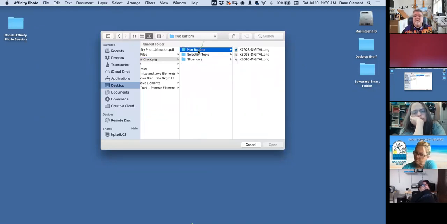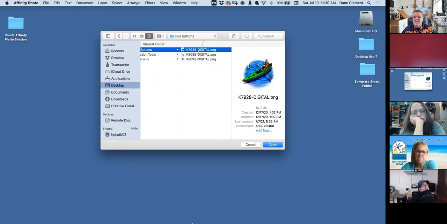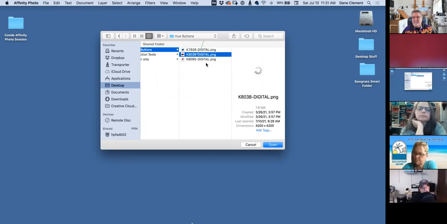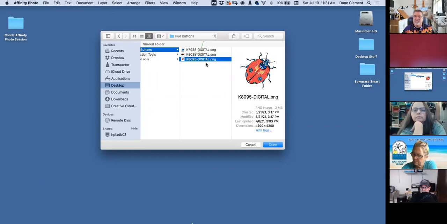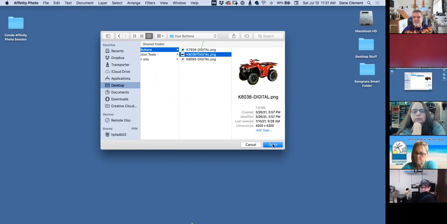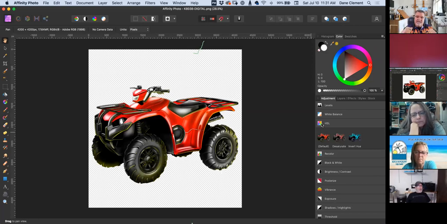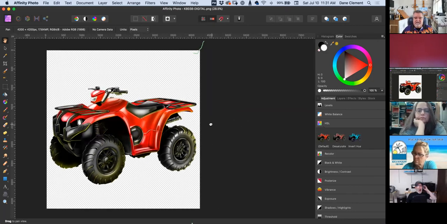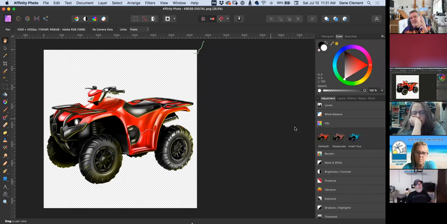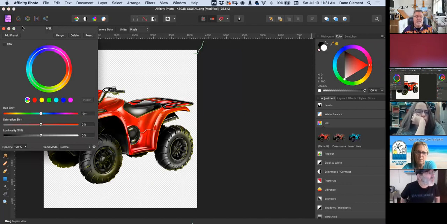The next thing is hue buttons, right? So when I'm going to open this, we'll work with some of these images. There's a kayak, there's this. So let's go ahead and use a 4-wheeler, I guess. Hit open. All right. So we got a 4-wheeler here and it is red. Well, the 4-wheeler I got is green. So maybe you want to make that adjustment. Okay. So go to HSL. Anytime I work with color, that's my first go-to always. Again, it becomes a habit and you can get to the end result that you're looking for pretty easy.